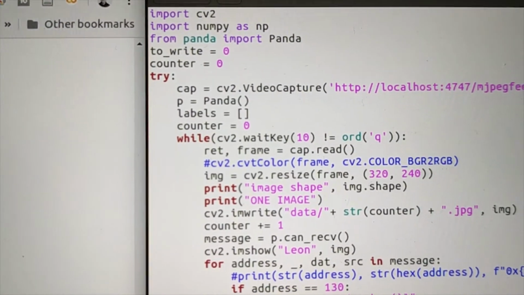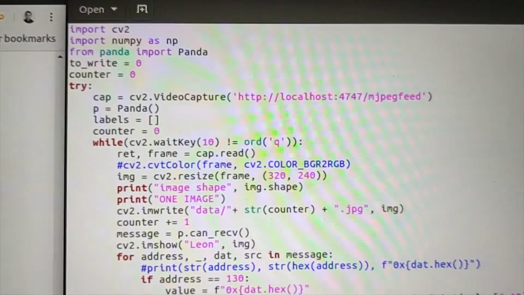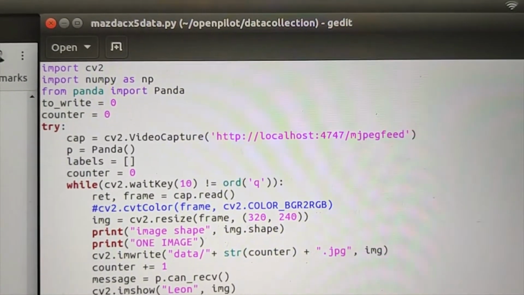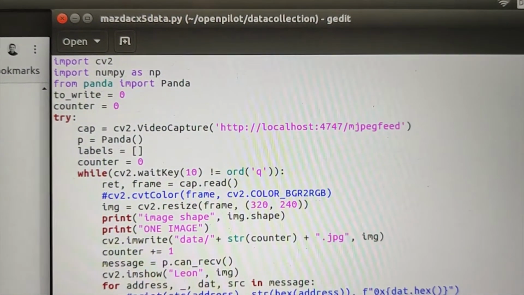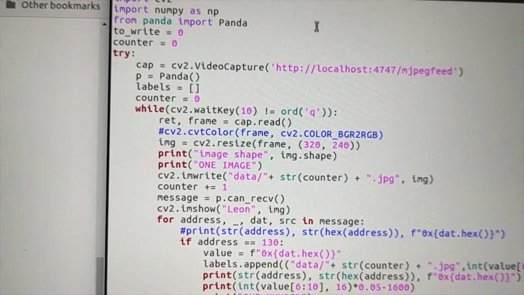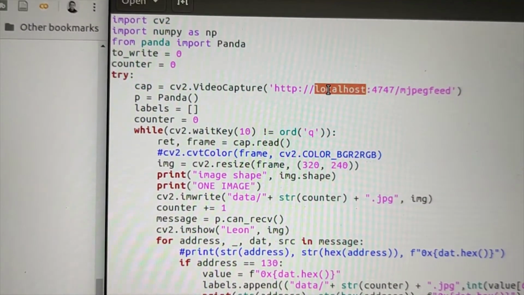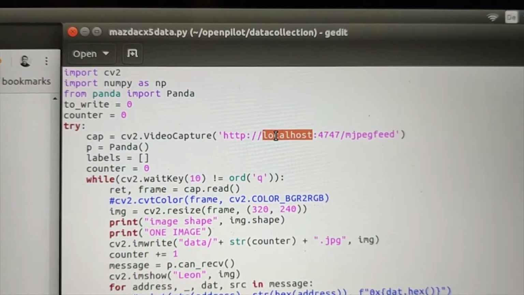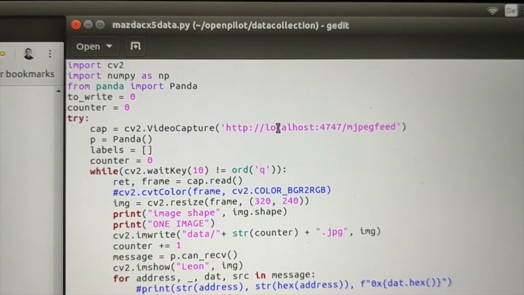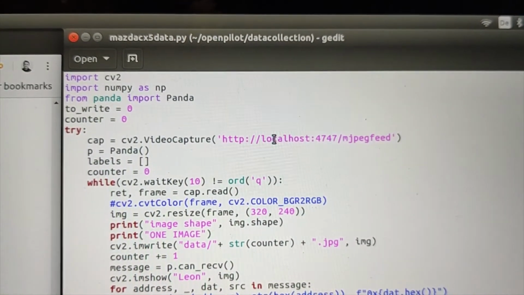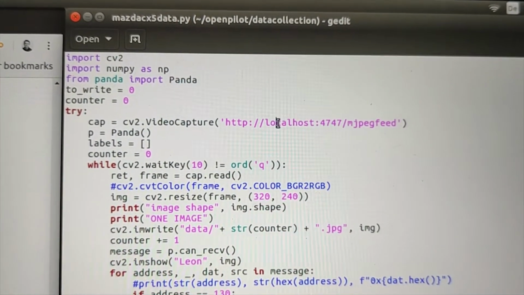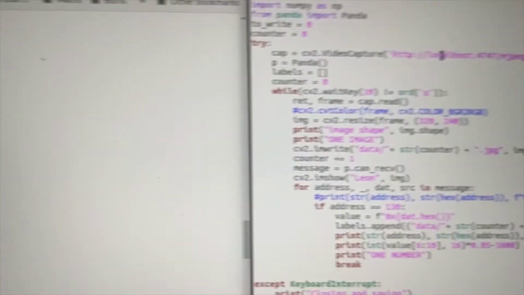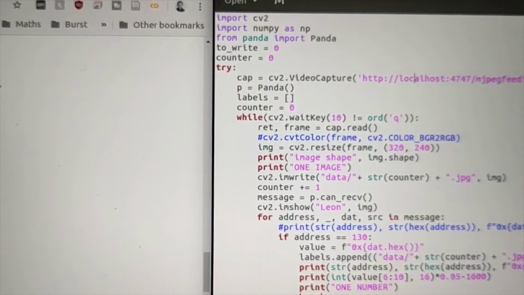So explaining the video capture here, the script is going to be open source and it's already in my master branch. The link is going to be in the video description. This part basically gets the image from the DroidCam. DroidCam is an app, you download it and you get a USB cable, plug it in, make sure you have USB debugging enabled, and then you can connect it. And so you would open it like that.